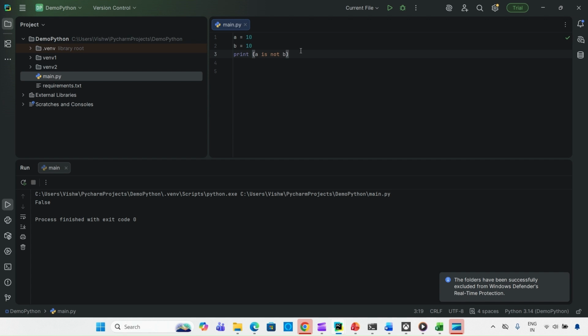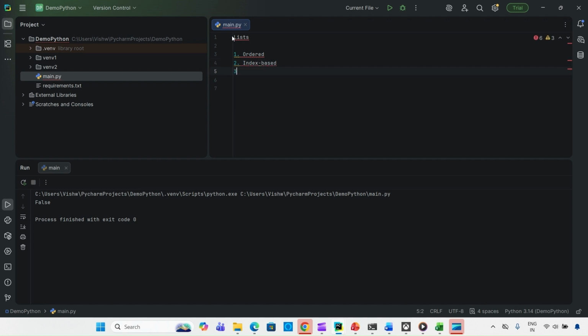Okay, so first we will discuss what lists are. Lists are the most commonly used collections in Python, and if we talk about their key characteristics: first of all, they are ordered. Second, they are index based.